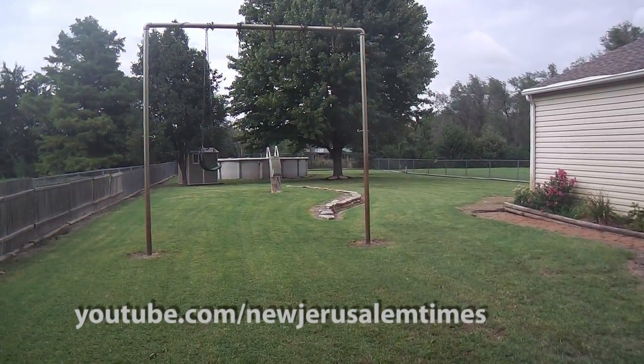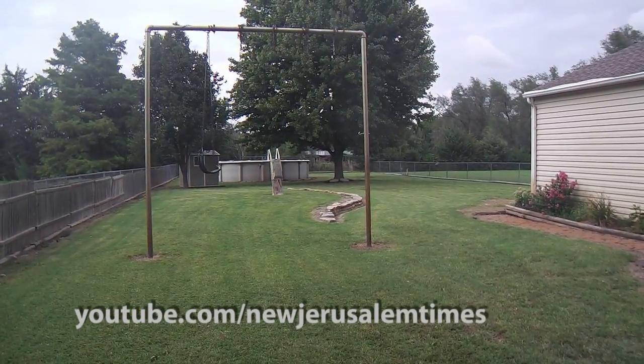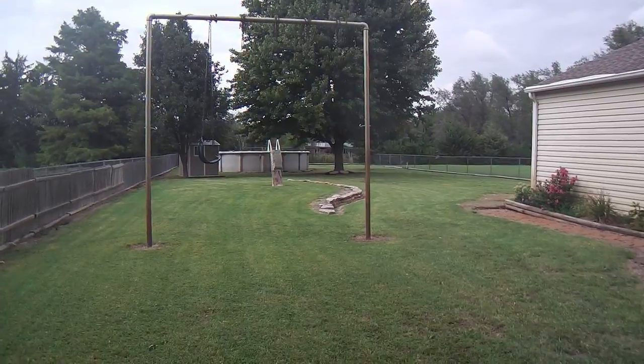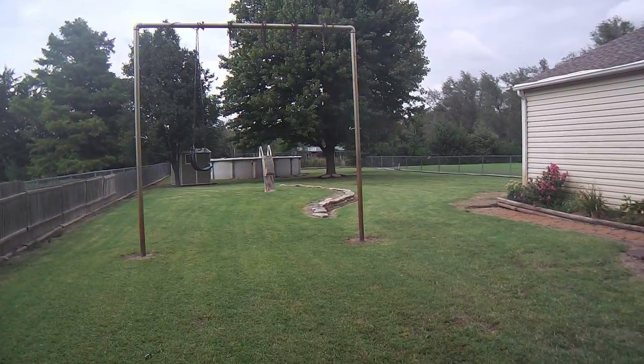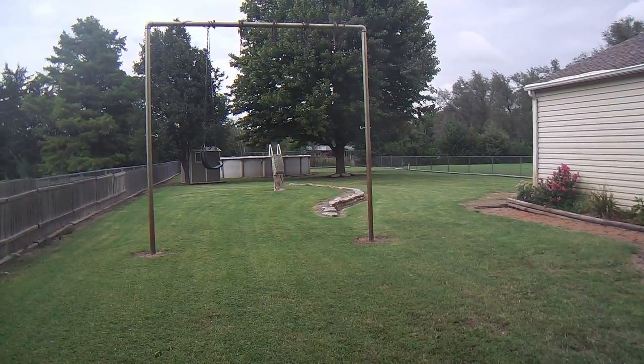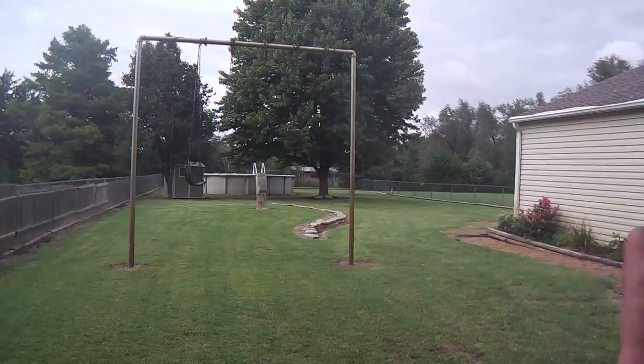So this is it. I'm declaring this mower done. With the new cones, everything else is good. So it's just gonna serve me well for a much longer time. Okay, bye-bye.